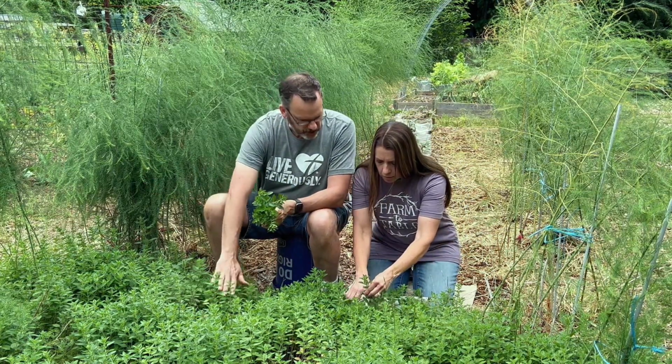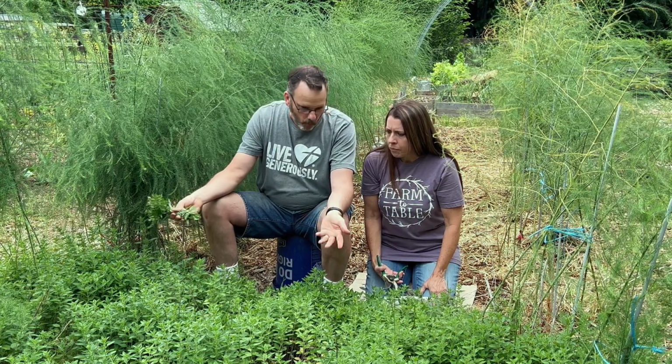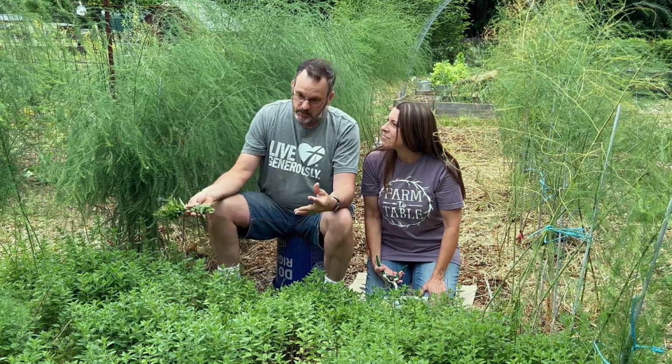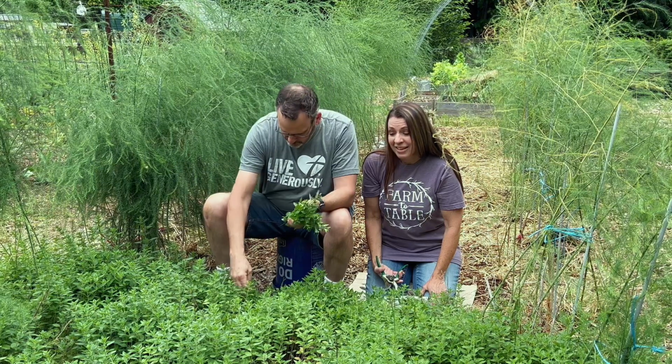oregano is that it's shallow rooted, and because it's shallow rooted, you can really plant other things among it if you want to. It's very easy to dig up though and keep in one spot, even though again it's expansive. It likes to get big, and there is a lot of it here, which is good for us.